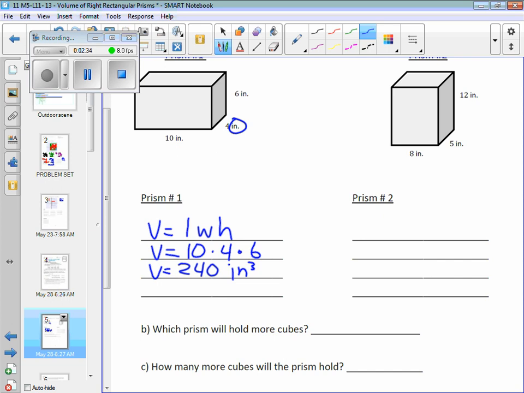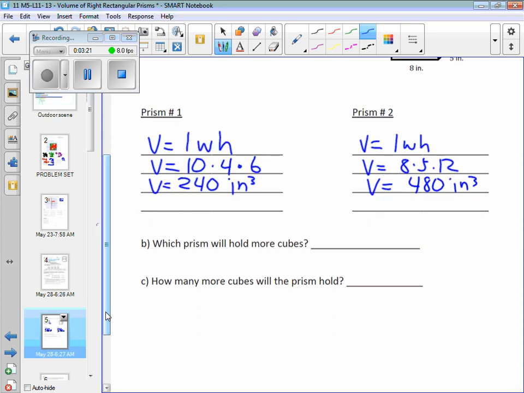All right? Okay, everybody try Prism 2 on your own, and I'll do a walkthrough and see if you get it right. But don't go ahead, all right? Wait for me. All right, so length, width, height, 8 times 5 times 12. And Nick, what'd you get? How much, bud? Are you sure you have it and you just didn't write? You can't see that middle number? 480. Yeah, I had it because when I walked around, I thought you had it. 480 cubic inches, good.